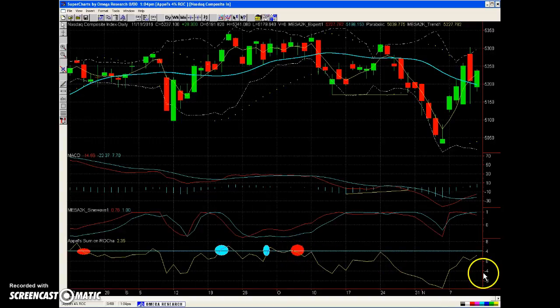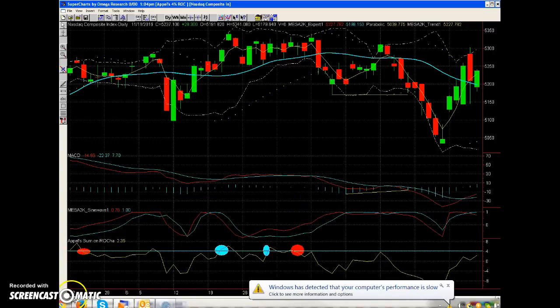And the way I use this is I don't buy the NASDAQ unless we get a cross above it. And sometimes we get whipsawed as we did here. But the daily chart is definitely trending up. We'll see how this continues to play out. We need to see some follow through this week. So let's take a look at something else.